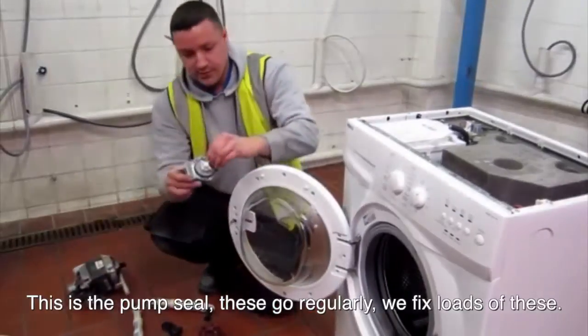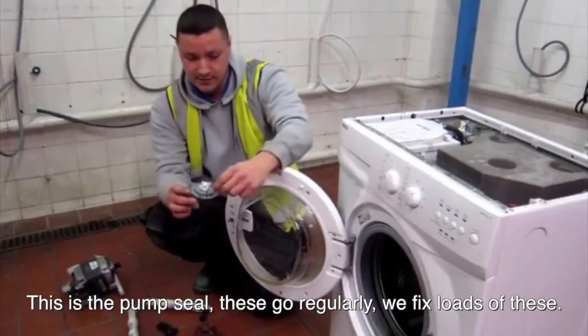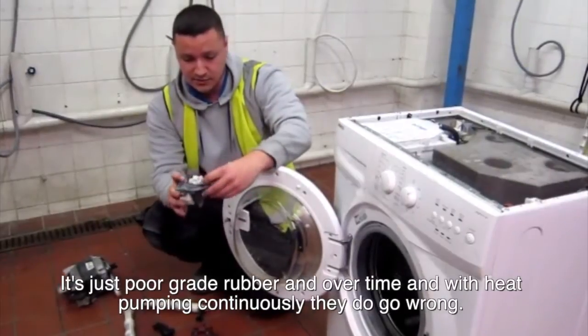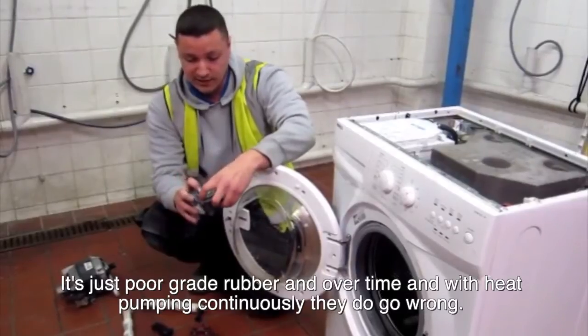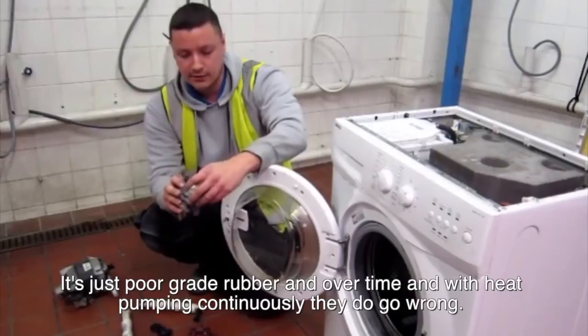I've got a pump here, that's a pump seal. These go regularly, we fix loads of these. It's just poor grade rubber, and over time with the heat pumping out continuously, they do go wrong.